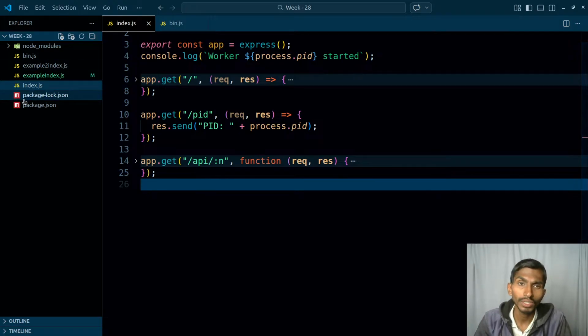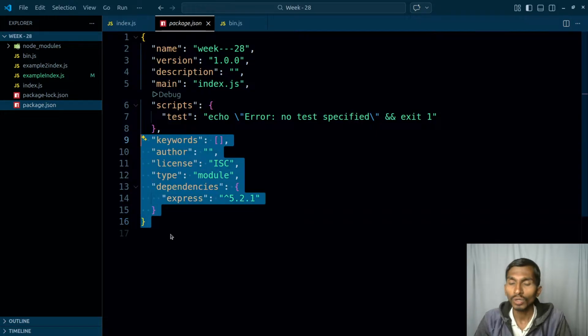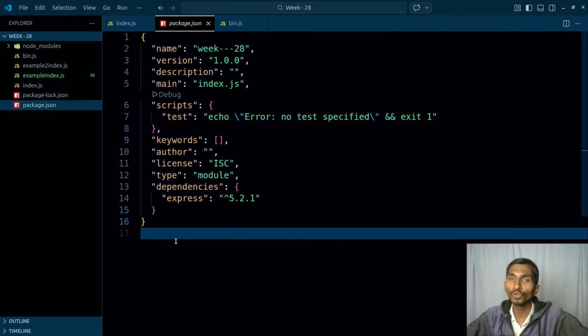Let me make sure whether it is available or not. Yeah, so cluster is natively available, and using cluster you can actually fork it. So you can fork many processes. Suppose there's gonna be one top level process, and that top level process will actually fork the child level processes. So the parent level process will actually fork the children level processes, and that's it.